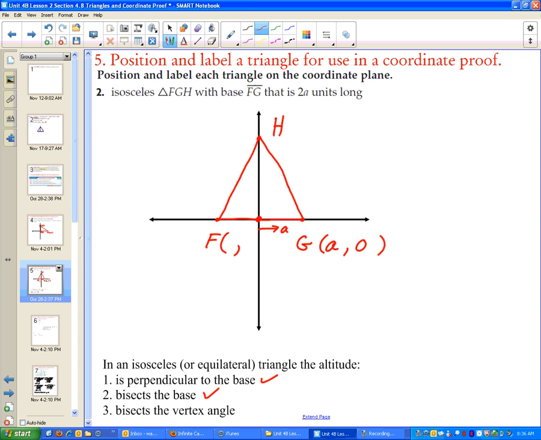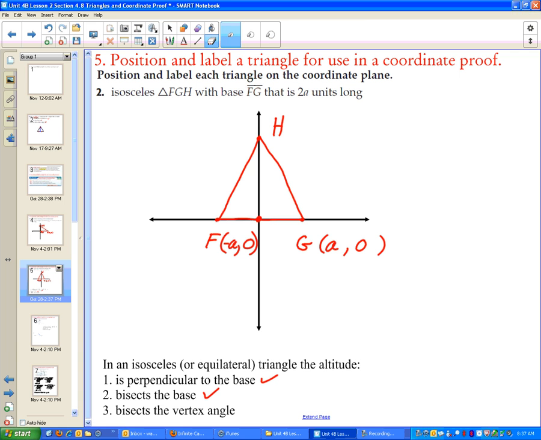Now, what's the y-coordinate of F? Y'all answered the question I didn't ask. The y-coordinate's 0, but you got it though. You didn't fall for it. If I go to the left a distance of A, I don't end up at A again. I end up at a coordinate of negative A, don't I? So, you see how putting the base so that 0, 0 was its midpoint worked out pretty well? It did, didn't it? Okay.